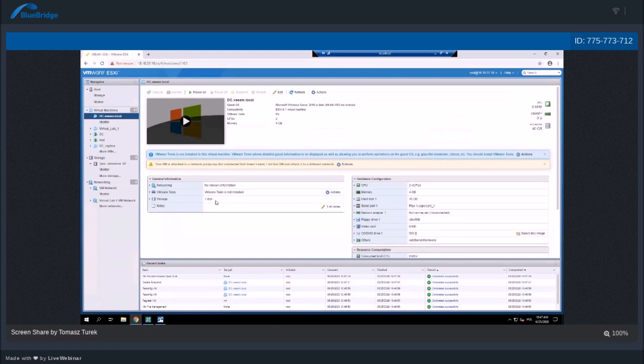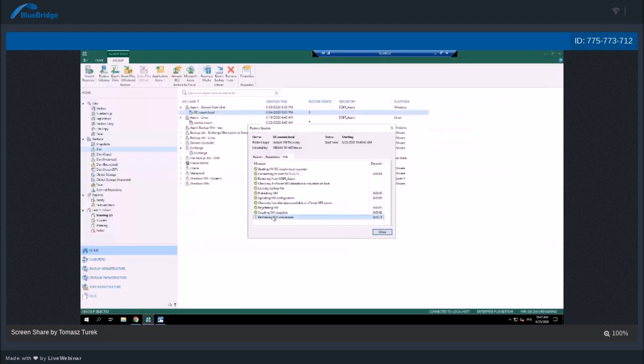So vSphere knows how to read this new hardware, because right now the operating system would be completely lost. Like, what's happening? I just had this kind of hardware configuration. Right now I have this hardware configuration. So we just inject the drivers so the operating system knows how to actually handle this. And then you are basically going to have a regular virtual machine up and running, even though it was a physical server just a couple minutes ago, right? So we can see right here, this is the physical to virtual conversion.